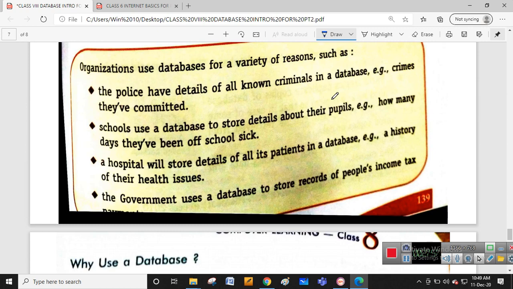Okay, CBSE also uses it. It prepares results for lakhs of students, the class 10 and class 12 results. Class 12 results are made for almost 12 to 14 lakhs of students in the entire year. By maintaining a database of 12 lakhs of students, just by clicking a single roll number you are getting the results easily.